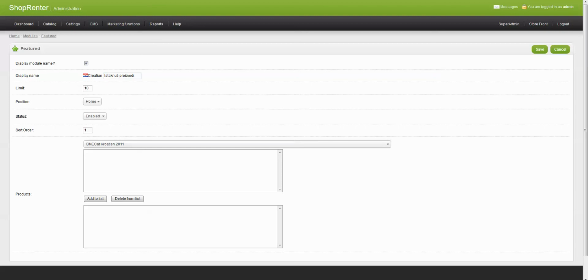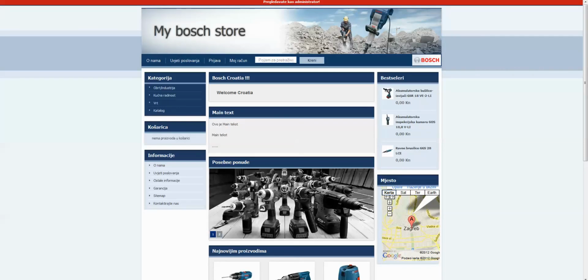That means for every module we can uniquely choose whether we want to display the name or not, and if yes, what the exact text is. After that we can set the position, and in that position we can order the module, and we can enable or disable the module. With these 5 settings we can provide any layout of modules and become a very unique store if we want.